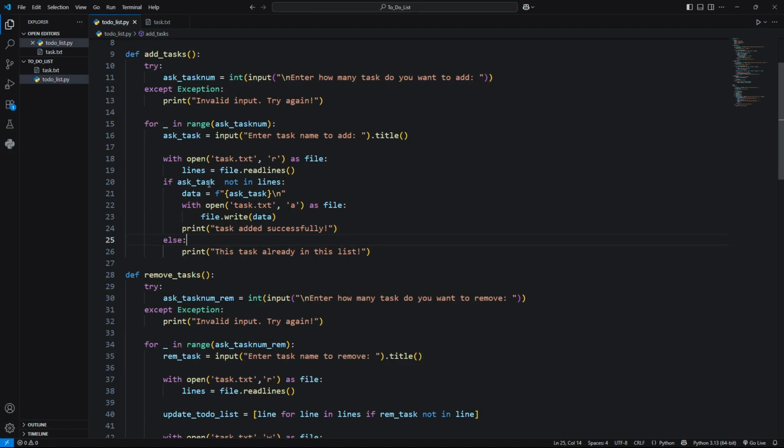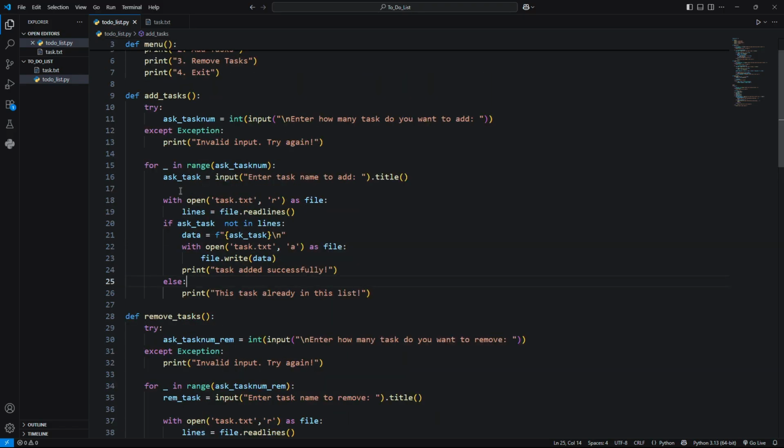Okay, if task, add task, not in lines, then this adds the task or whatever you wanna say. If task is not in lines, what's the problem here?